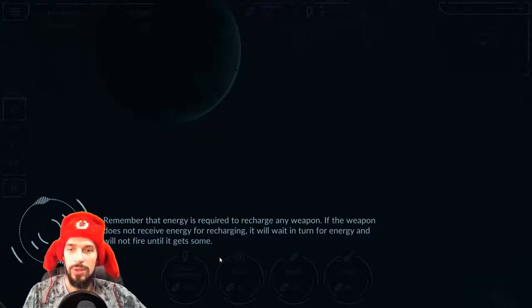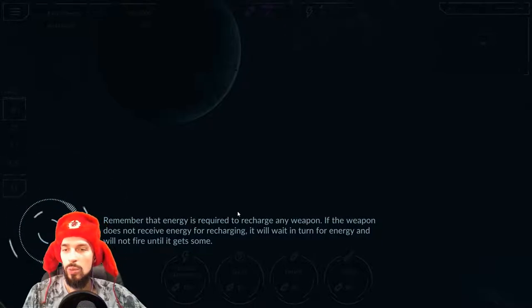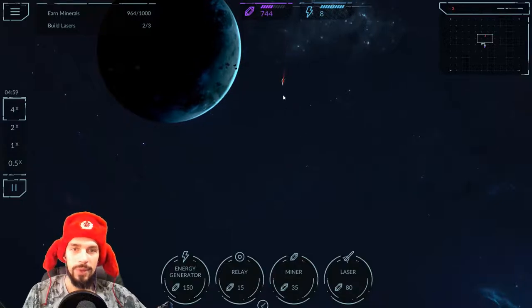Remember that energy is required to recharge any weapon. If the weapon does not receive energy for charging, it will wait in turn for energy and will not fire until it gets some. Here we go.